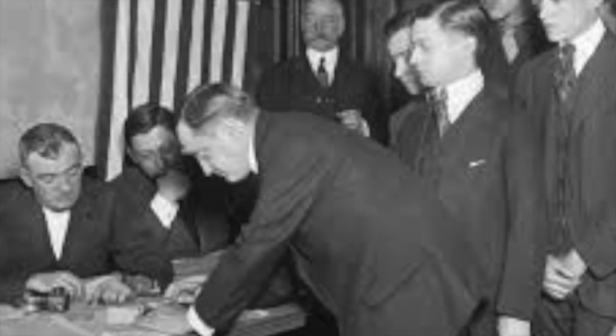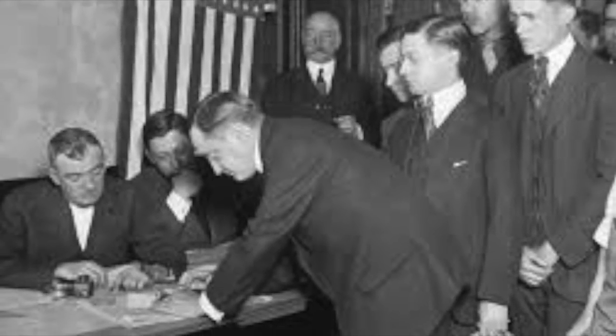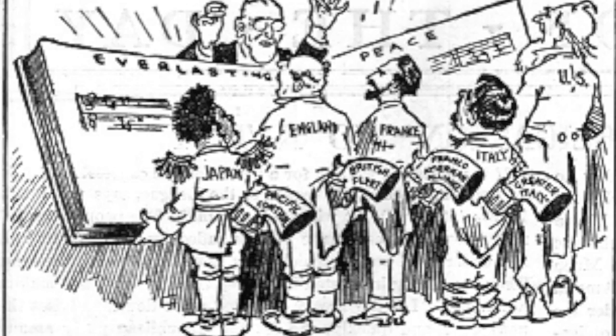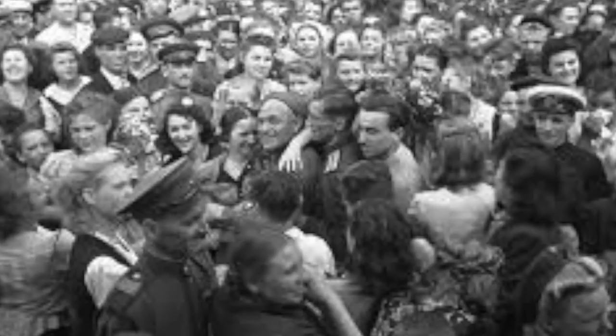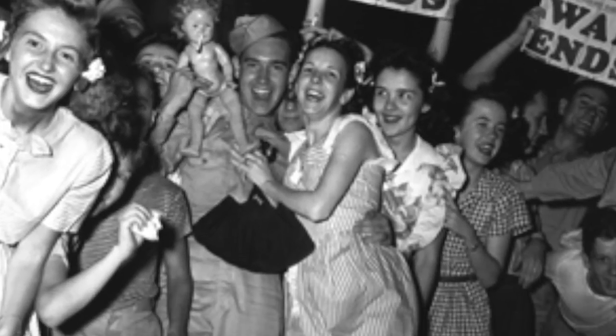In the end, President Wilson still desired peace. So, in January 1918, he issued the 14 points, which was a list of terms for resolving this war and any war yet to come. The 14 points called for freedom of the seas, free trade, large-scale reduction of arms, and an end to secret treaties. Wilson wanted to create a general association of nations to keep the peace in the future.